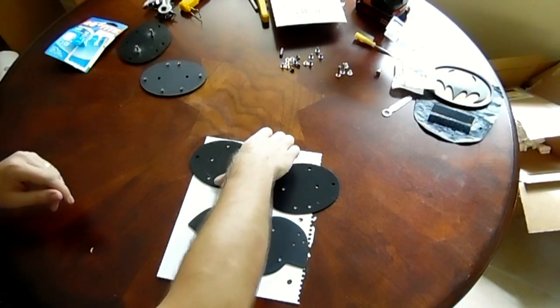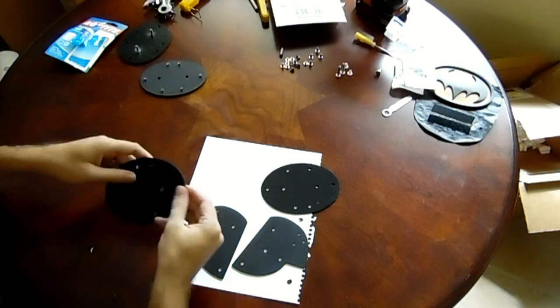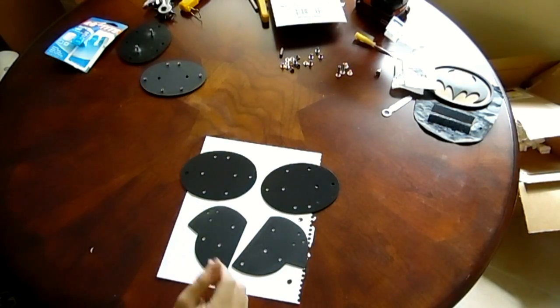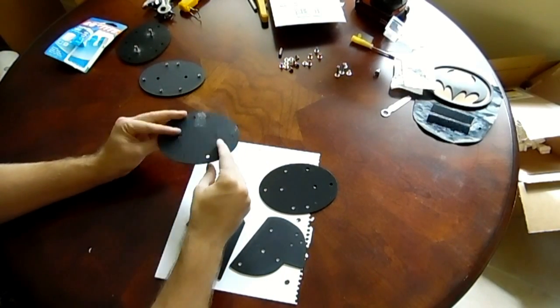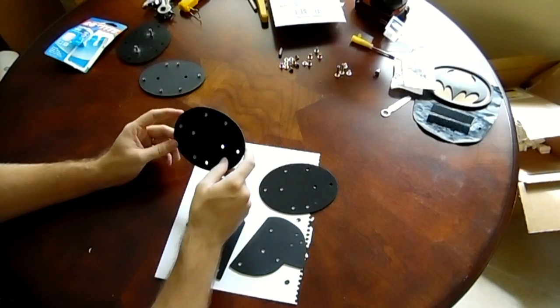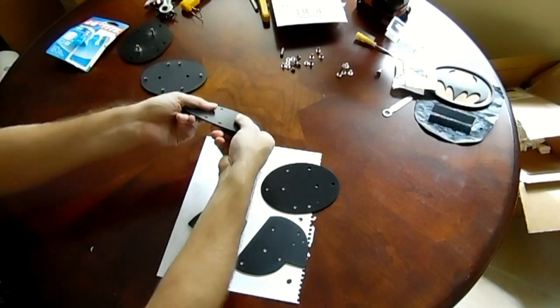I've been getting a lot of folks asking me how exactly the cape plates work, particularly the ones that I make. These are a very hard plastic, not stainless steel. These are the same kind of plastic that they make knife sheaths out of, so it's very durable, and it's also somewhat flexible.